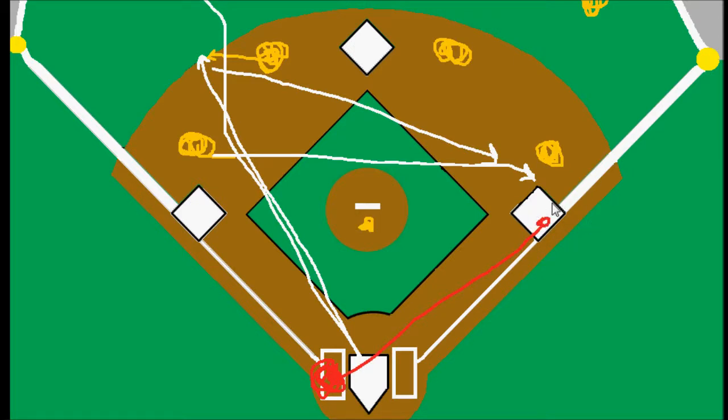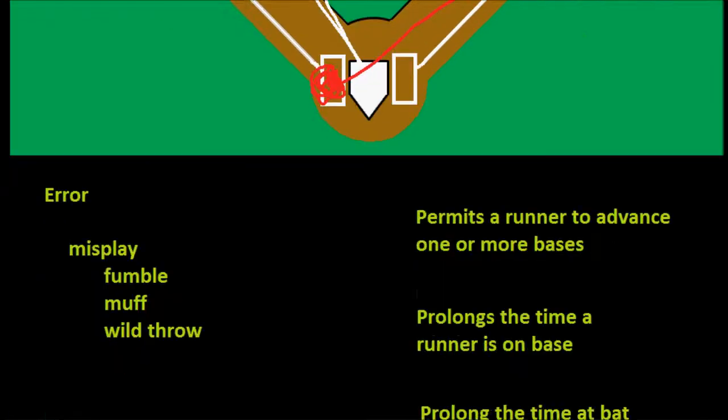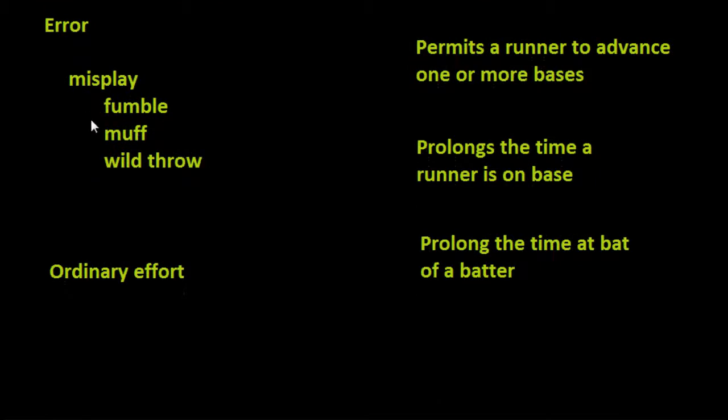That's just a base hit. Maybe you could argue that it's the fielder's fault that he should have moved quicker, but under the rules, he didn't bobble it, he didn't drop a throw, and he made an accurate throw, so it wasn't wild. So under the rules, just being slow is not an error.